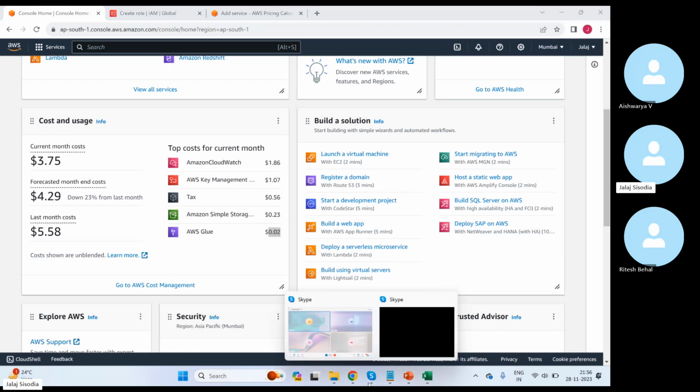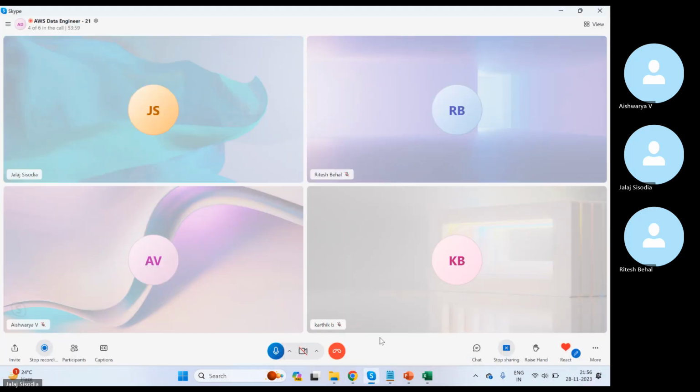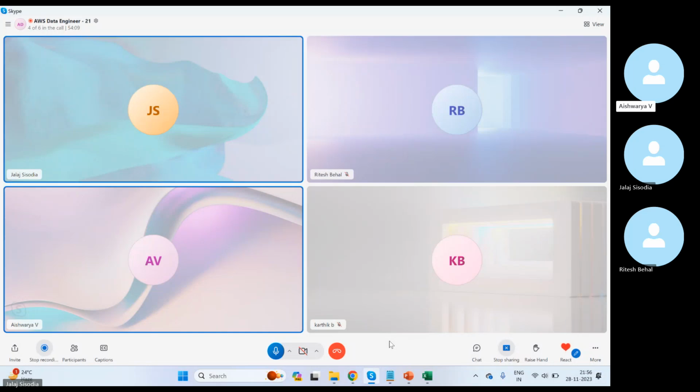So yes, if you have any questions. Yeah, Chalo. So I have questions regarding this IAM role we assigned. As a data engineer, would we be doing it, or will we get the IAM role with all this set of permissions, and with that we will be doing all these tasks?